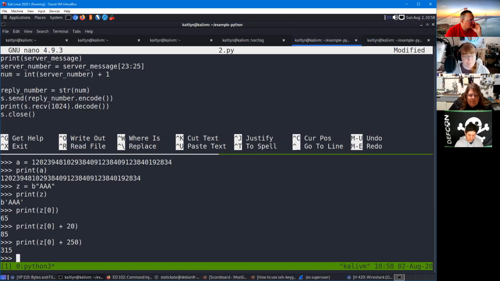We get a number back. So it automatically converts it back into an integer. So if you have a byte in Python and you add a number to it, it'll convert it automatically into an integer. Now you can't convert 315 back into a single byte. You'd have to convert that back into 2 bytes.